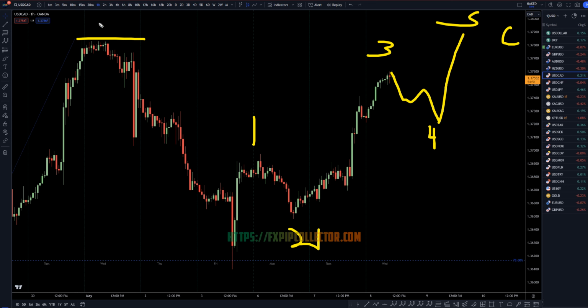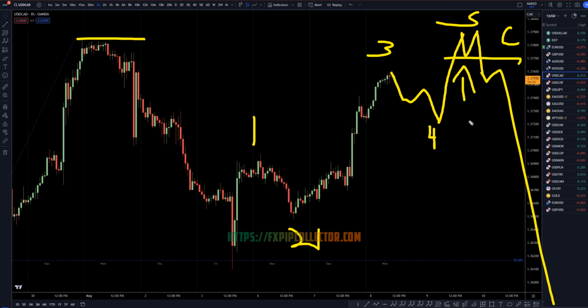So if it does go up, take out these previous highs, make it like that 3, 4, 5 shape, make a break of structure to the downside, then I definitely would take that as a short at that point. But like I always say, I would have to wait for confirmation. I would have to see that 3, 4, 5 shape with a break of structure to prove that it really is going down, because there's always a chance that it could just keep on going up, like I was explaining on the daily and weekly time frames.